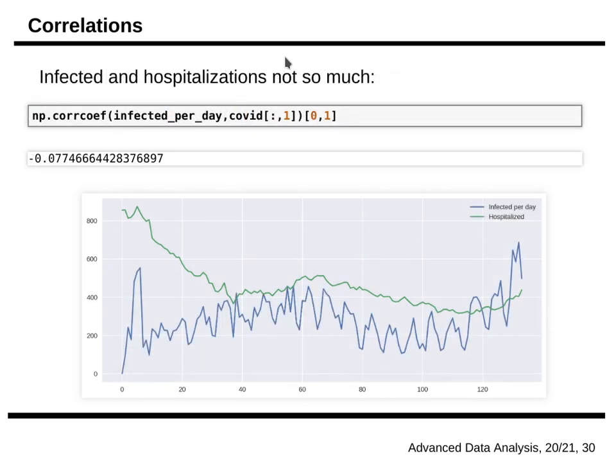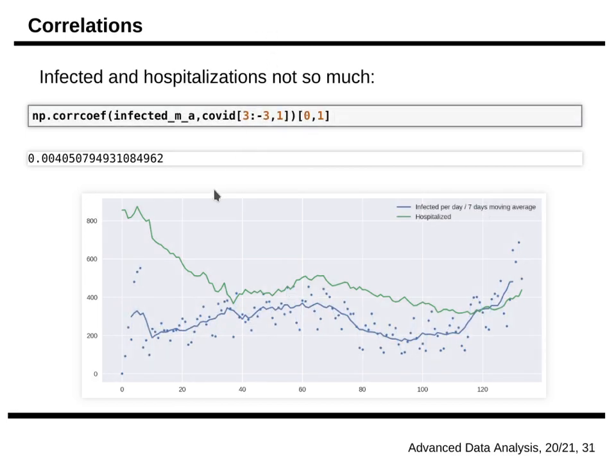We can also try to do this between the number of infected per day and the number of hospitalizations. But in this case, we get something that is very close to zero, because this one goes up when this one is coming down, and then this one starts going down and the other one up, and so on, and the correlation is very bad. However, if we consider the periods starting from day 40 onwards, then there seems to be some correlation here. So the results of the first wave have already passed, and now we can look at the beginning of what probably will be the second wave.